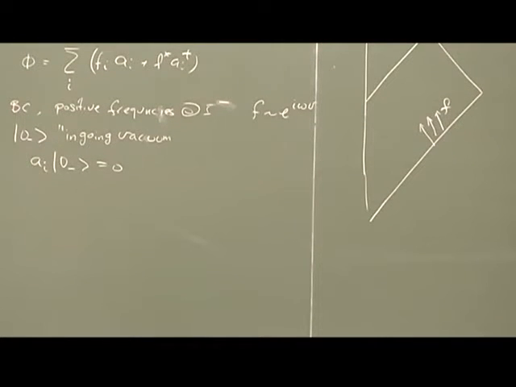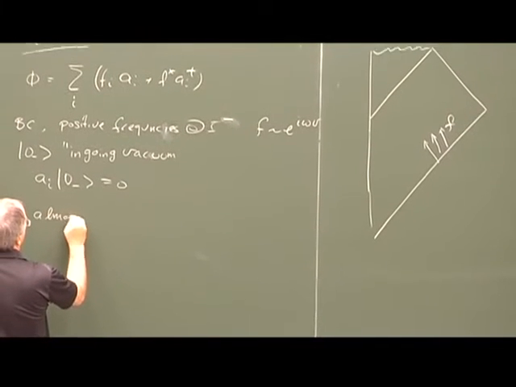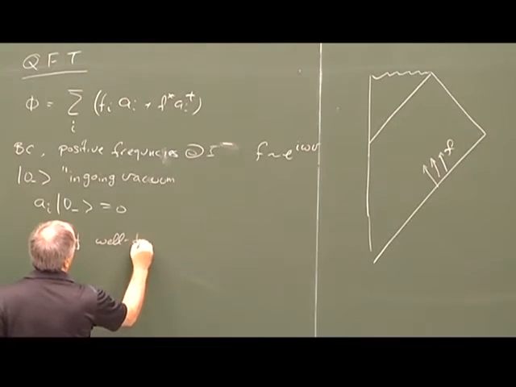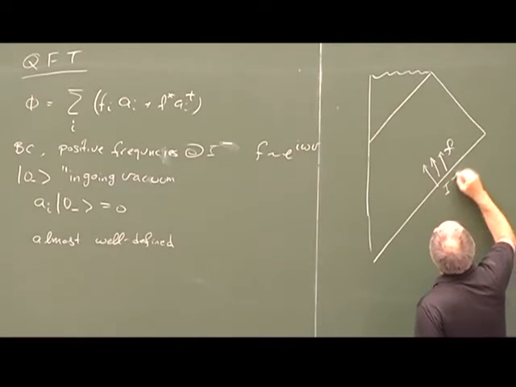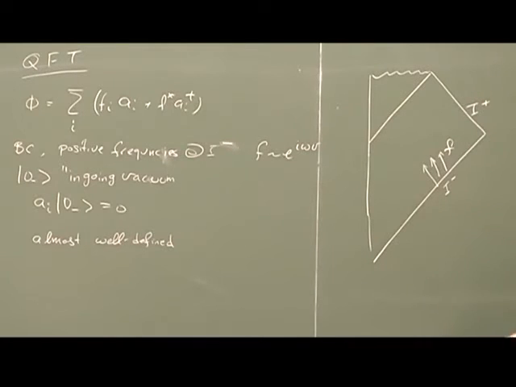It is almost well defined because this is curved space, and the distinction between positive and negative frequencies is not quite exact as it is in flat space. We will discuss it later. But we will encounter cases where the construction is much less well defined than in this case. So this is I minus, and this is I plus.